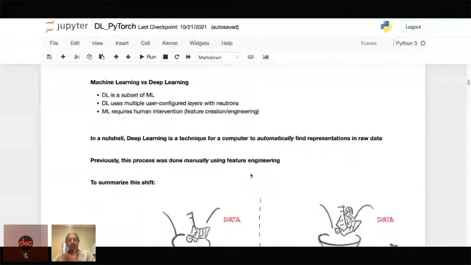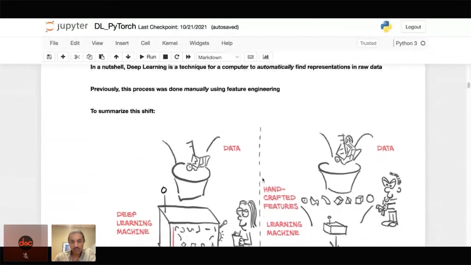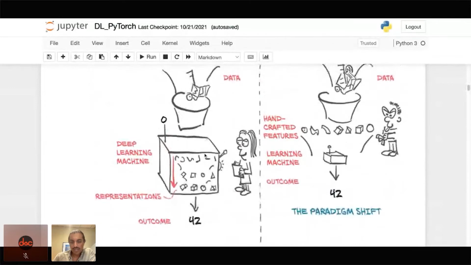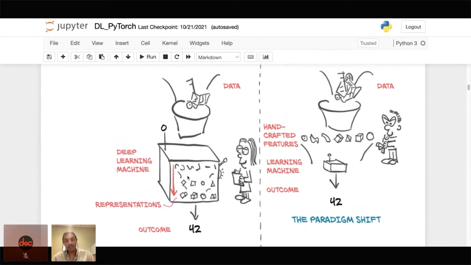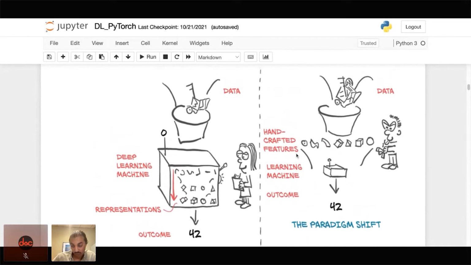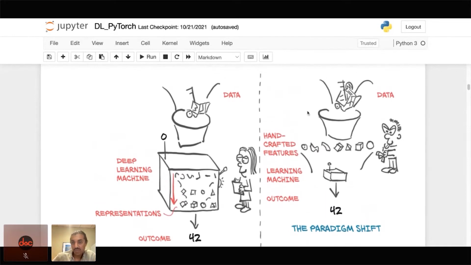Yeah. So really, just kind of a summary here. This SME takes in the data and dumps it in before, and he had to say, okay, this is my ears, this is my eyes, this is my nose. But now it's different. With neural networks, you just kind of dump all the data in, and the machine figures out, oh, it's this.